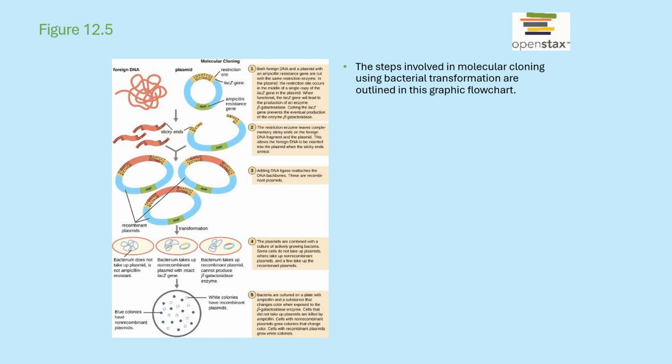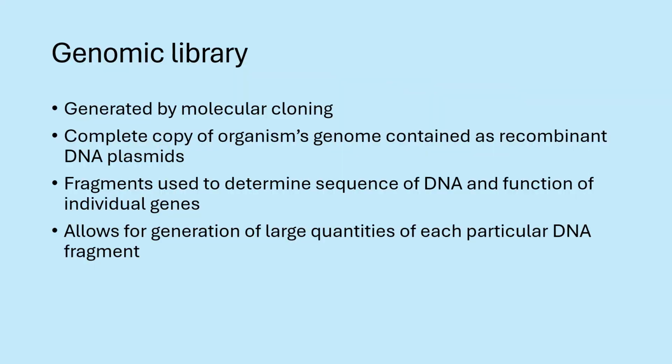So this is a process, once again, of showing you have your foreign DNA here, you have a plasmid, you're going to cut using restriction enzymes, you stick. Now in this case, you're looking at several different genes potentially, putting those each into bacteria. Now you've got to figure out, when you grow the bacteria on a plate, which one has which gene. And that's why you always have to think ahead in your experiments. So how are you going to identify which bacteria has which gene?